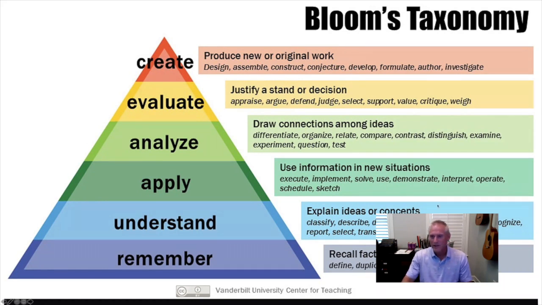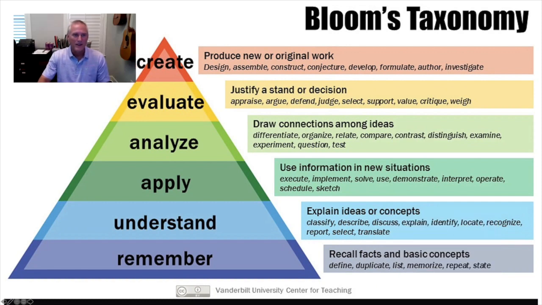All right, so let me move this video window. All right, so here's Bloom's taxonomy. It's shaped like a pyramid. I like that pyramid shape. A pyramid is a very stable type of structure, and the better you're able to build this pyramid, the more stable and better a structure you'll end up with. At the bottom is remembering, so being able to recall facts and basic concepts. And then you need to be able to distill those and understand those. So you move up the pyramid towards understanding.